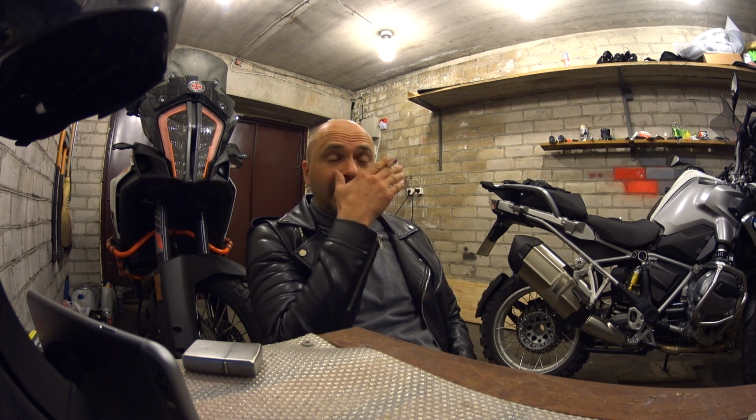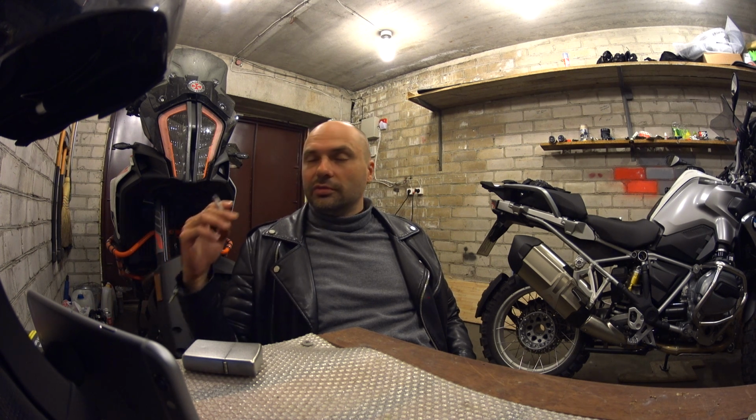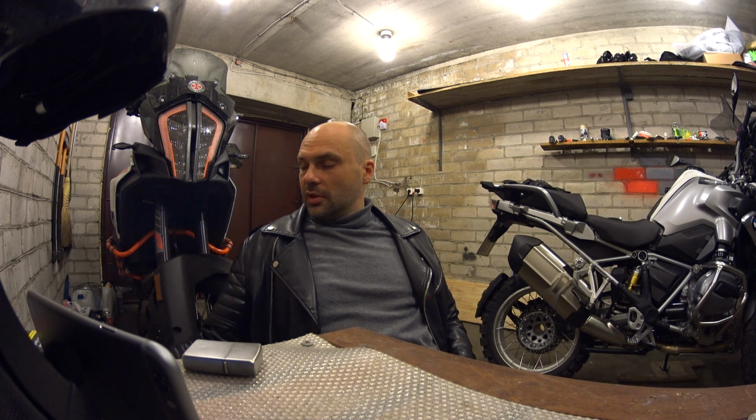What else? The next important thing is ergonomics and handling. So let's combine those two together. Even though the seat height is tall for a street bike, probably due to the V engine and the way the frame is arranged, the seat height is tall, and the pegs are quite high.